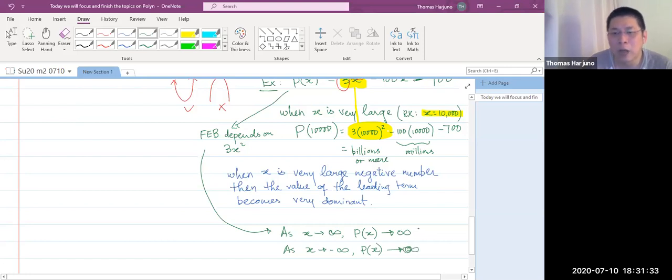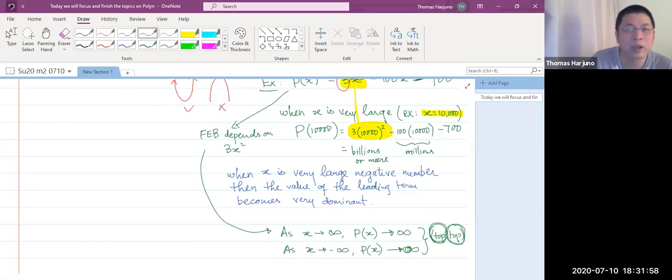Okay, now I usually say informally in my test that it will be top. Means if you go very far to the left, when x goes to negative infinity, then the graph of the function will be on the top left. When you go very far to the right, then the graph of the function will go to the top right. Okay, that's my informal notation, but this is actually the more precise notation.